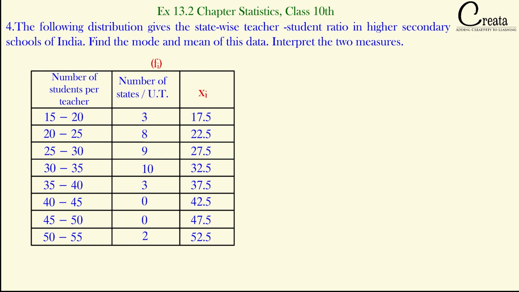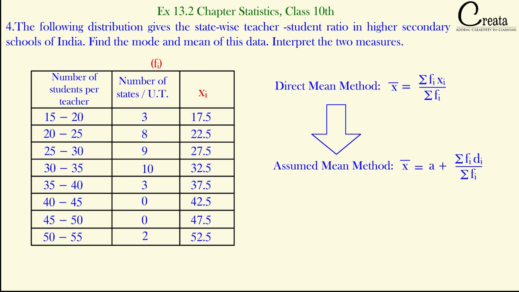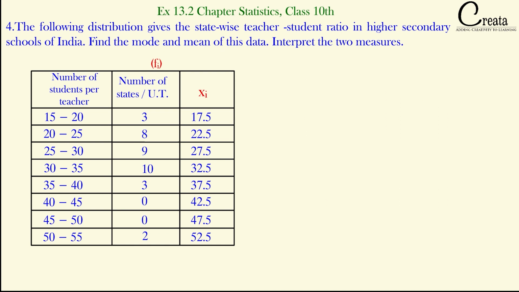Our next step: either we can use the direct method or we can go to the next method. It depends on the simplicity of the calculation. Here, to avoid complex calculation, we will go to the assumed mean method. And what is the first step in this method? We locate the assumed mean. Out of all these observations xi, we will locate one point as the assumed mean. You are free to use any value as the assumed mean. Generally, we take a midpoint. So here let's take the point 37.5 as the assumed mean, which is A.